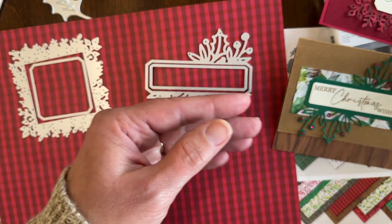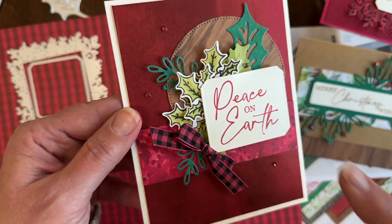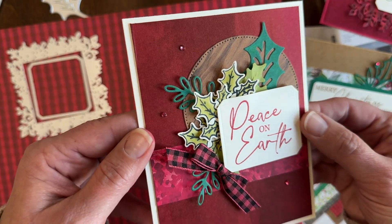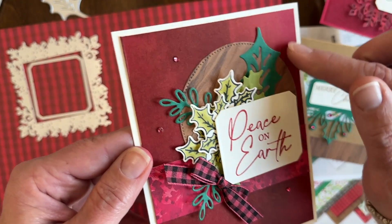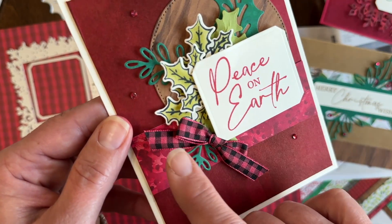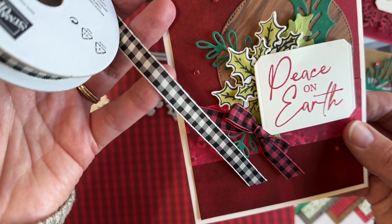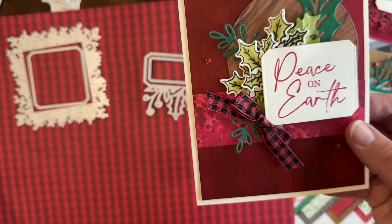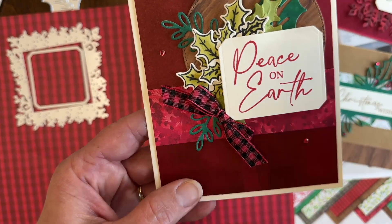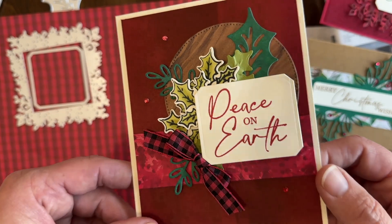Then I've got this one — I actually did an entire separate video walking you through step-by-step how to make this card because there is just so much detail to it. From how I did the background to all of these different little pieces underneath, you might notice that the black and vanilla ribbon became black and red ribbon. I did that by using one of my Stampin' Blends — the Real Red Stampin' Blend. That other video will walk you through and show you how to do that. This is a gorgeous card.